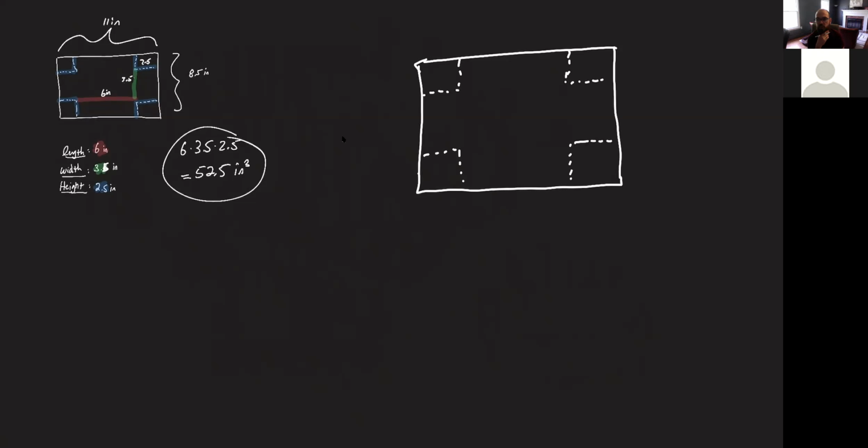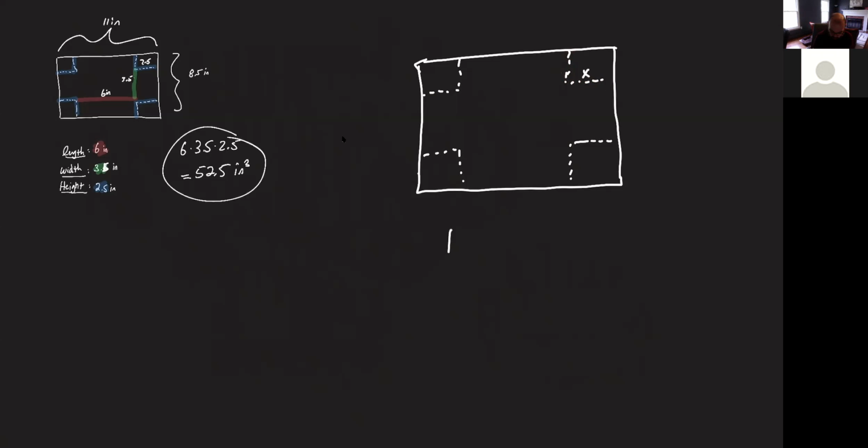So I guess the question is, if I was thinking about this problem, this changes, right? So this quantity right here, however much I'm cutting, that's going to change. So can we maybe put a variable on that? Like, what letter would you want to call that if you put a variable on there? Call it X, I guess. You call it X, right? So this would be X. So that would be our height, right?